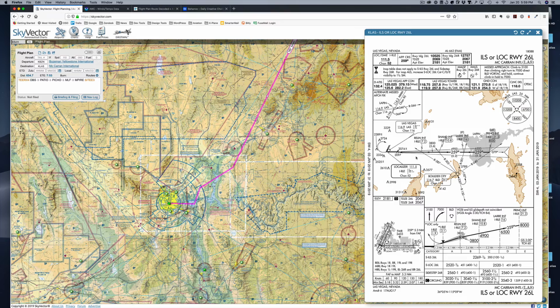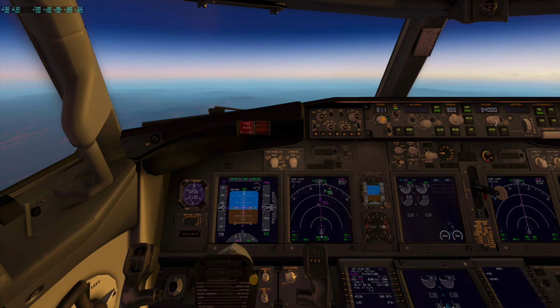And again, we're landing on 26 left. So we can dial that in. The plane will begin its descent automatically, but we'll give it an altitude to shoot for.